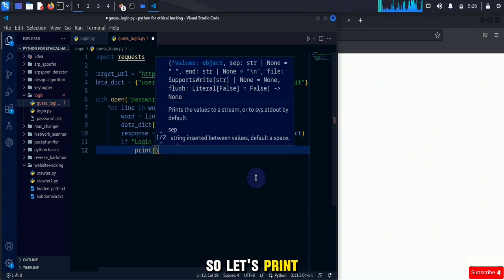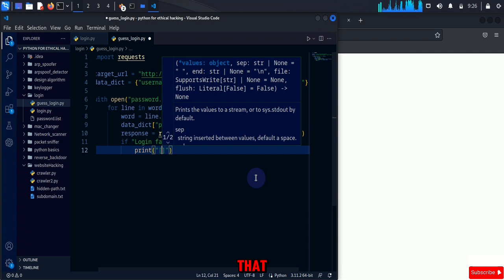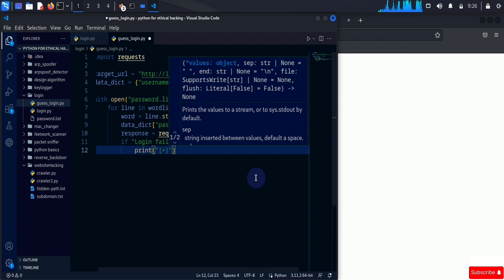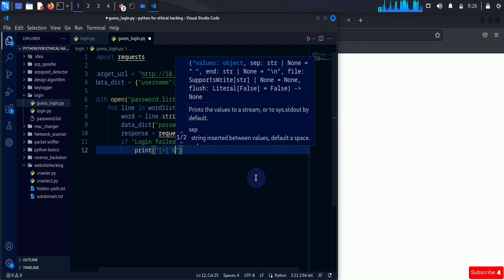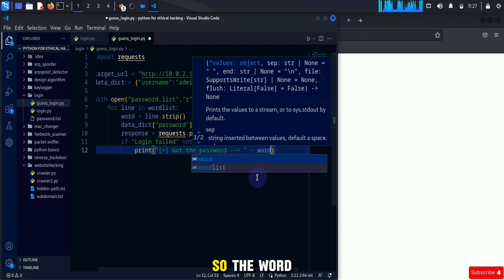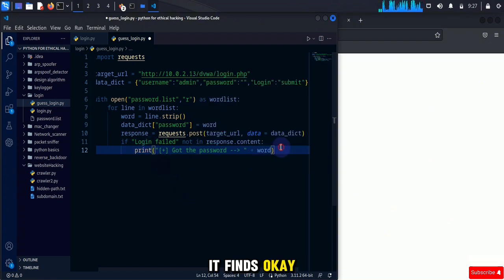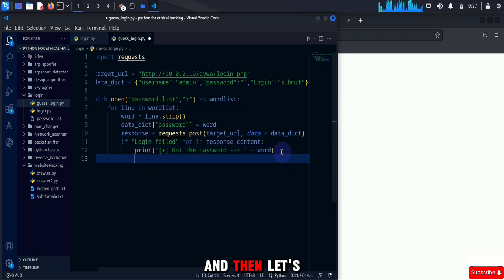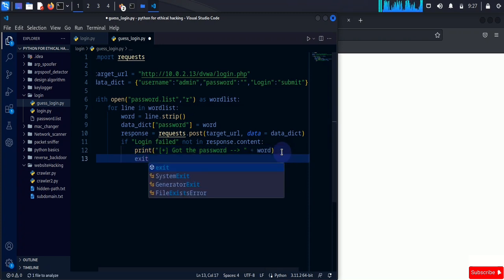So let's print that: got the password, and that is the password. So the word will contain only the thing that it finds. And then let's exit this.